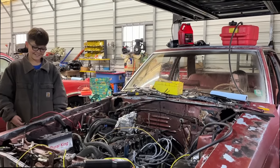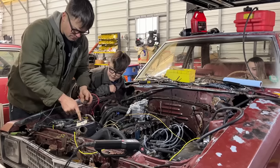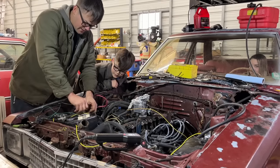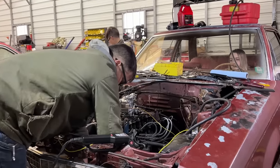This jumper cable deal. I hope this works. So I'm putting a ballast resistor in line to knock the 24 volts down to 12, going to the ignition system. Trying not to burn this thing up too bad. Let me give this a bump around here. Good spot on the teeth.